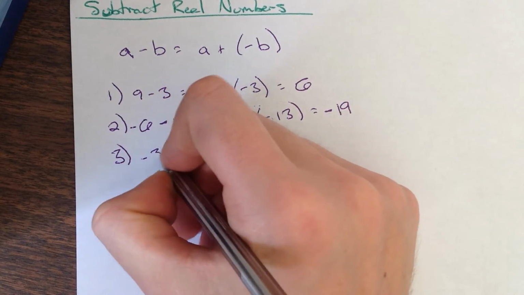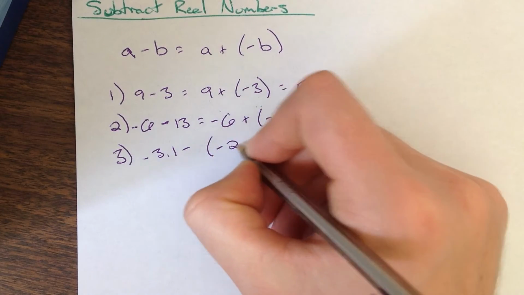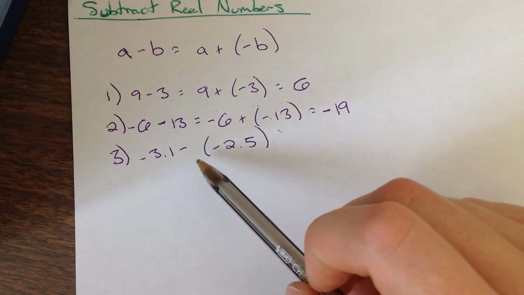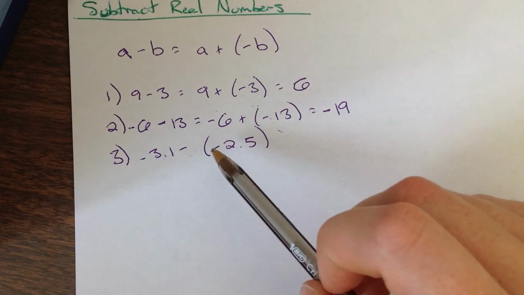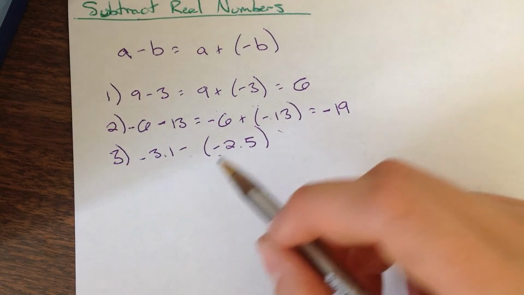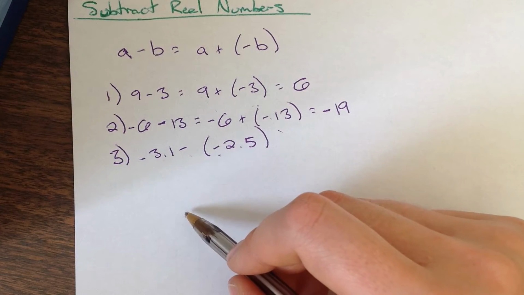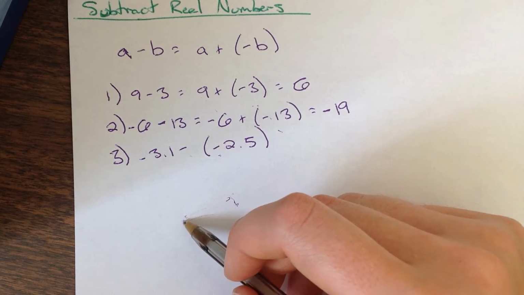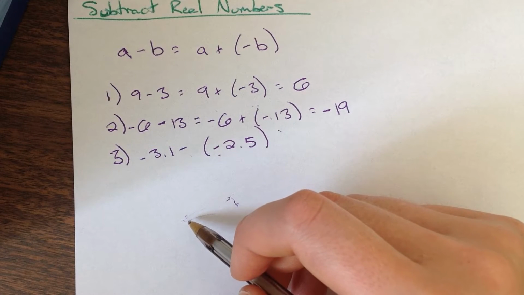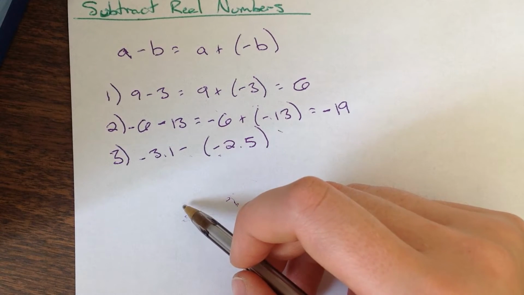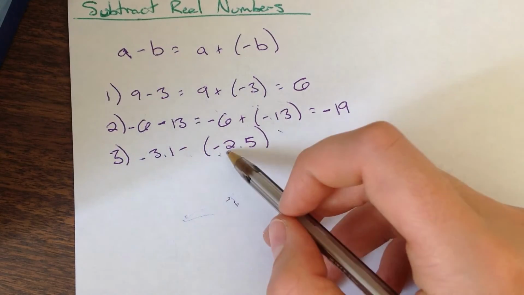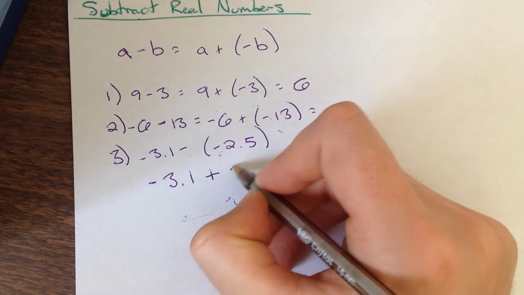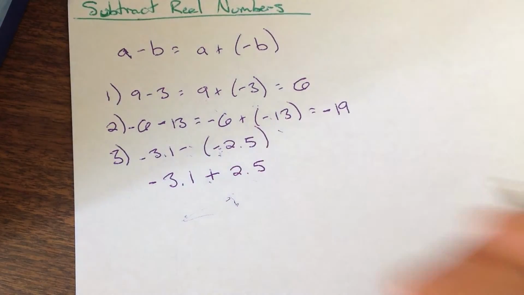What if I take negative 3.1 minus negative 2.5? So here's kind of a different thing to think about. If I have minus a negative, it's kind of like in Uno, if you have a two-player game and you reverse and then reverse again, they cancel each other out. And so these two kind of cancel each other out to the point that we get negative 3.1 minus the negative, same thing as plus 2.5. So these two combine to make a plus.